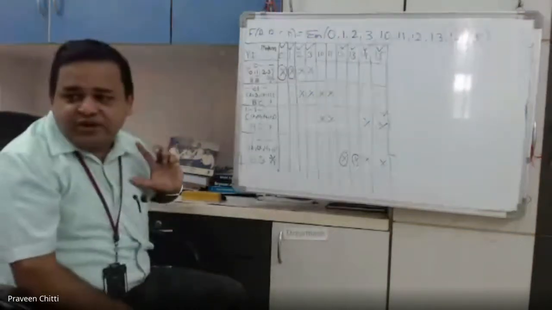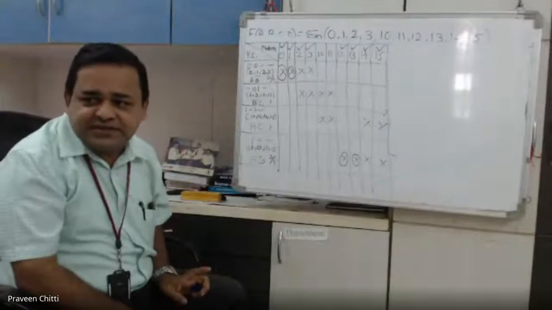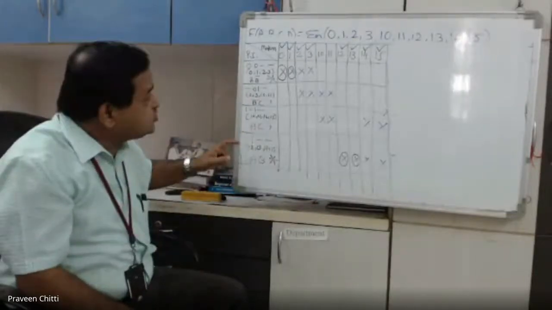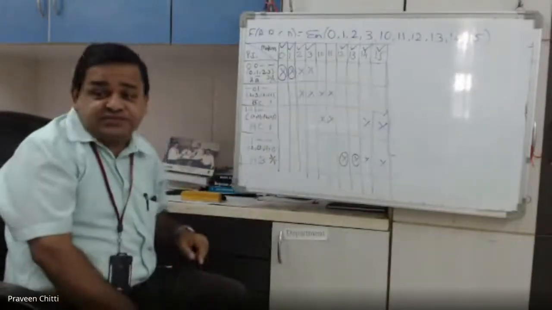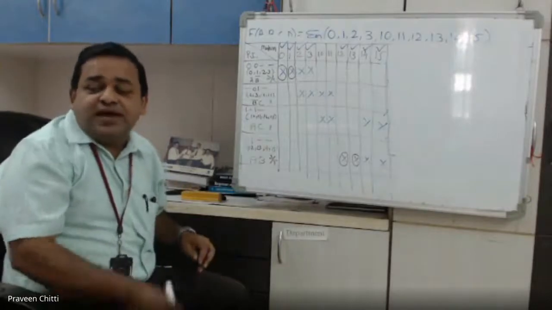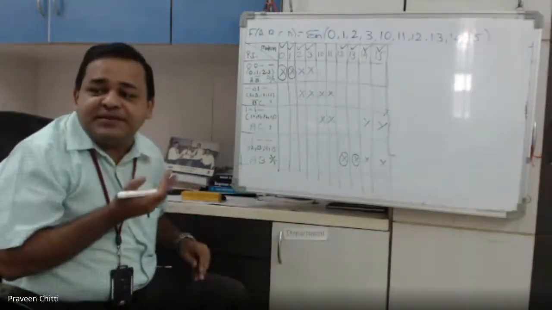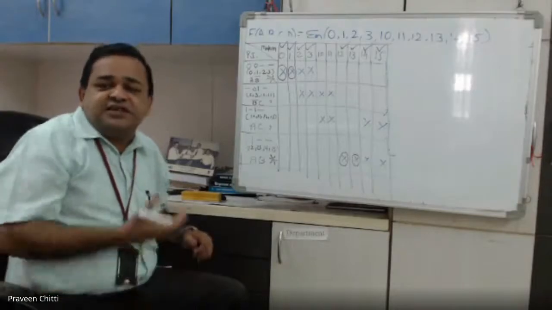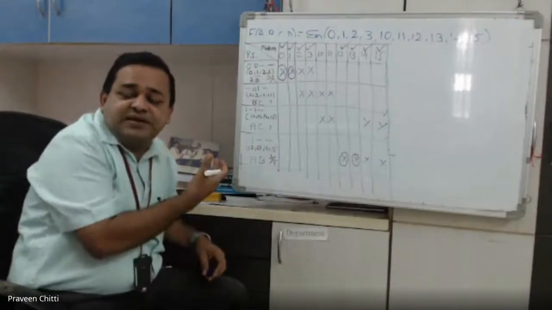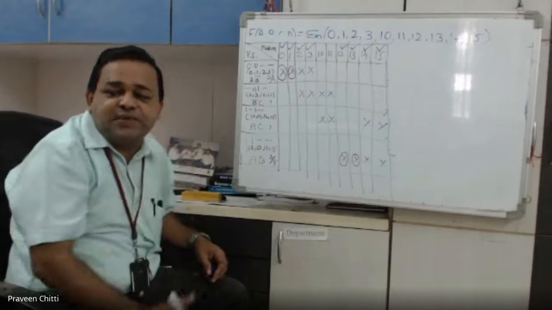These 2 are decided already. We have to use them compulsorily. But by using only these 2, I am not able to cover all the minterms. So what do I need to do? I need to take some additional prime implicants and you have to make them essential. So which additional prime implicant should I take as essential prime implicant?